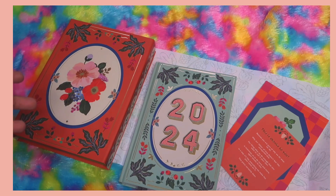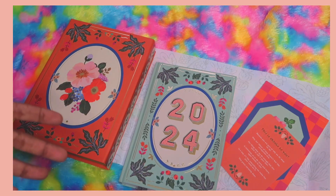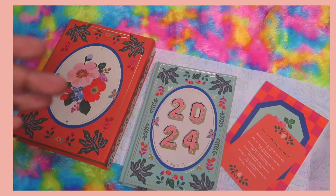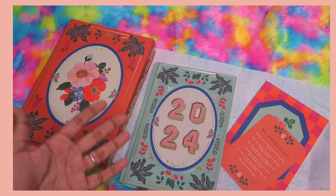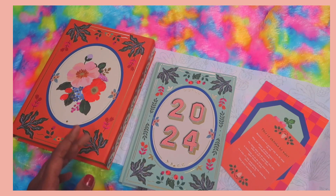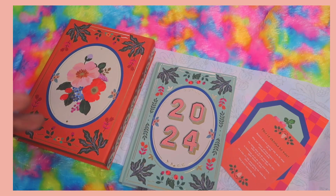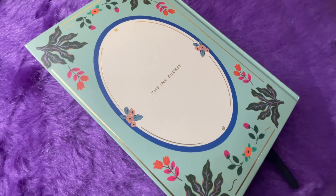This time the freebies are also not included, which is a little disappointing. Freebies feel like a gift at the start of a new year, and functional stationery would be very useful alongside the planner. When I purchased the 2022 planner range, they included a tote bag, a pouch, and other lifestyle items — I still use them. The tote bag quality was so good I still use it for groceries.